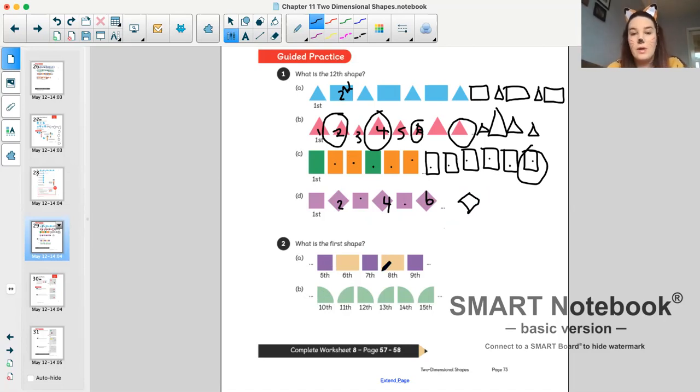Okay, here we're looking at what the first shape should be. So that's number 1. So if it was number 2, have a look for the ones that are in the 2 times tables, because this is only 2 shapes, isn't it? So which ones are in the 2 times tables? So it's your 6th and your eighth. So if we were looking for the second one, we'd know it's the rectangle, but we're not. We're looking for the first one. So what would be before the rectangle? It'd be another square. So actually the first one is a purple square.